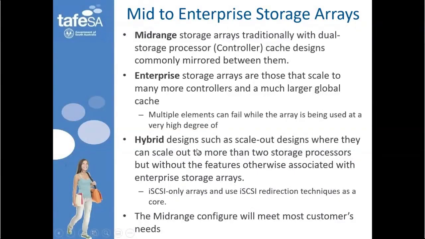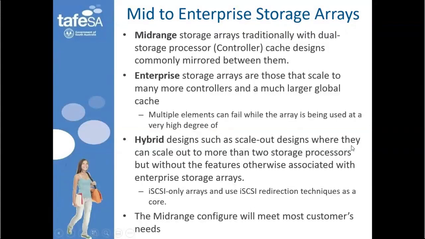A hybrid design is a scale-out design. With the enterprise, you might have one powerful storage controller and one powerful storage array. But with a hybrid design, instead of having one powerful one, you have multiple storage arrays. Scaling up means you have bigger and bigger. Scaling out means you have lots and lots of little ones, but they add up together to give you the same performance.